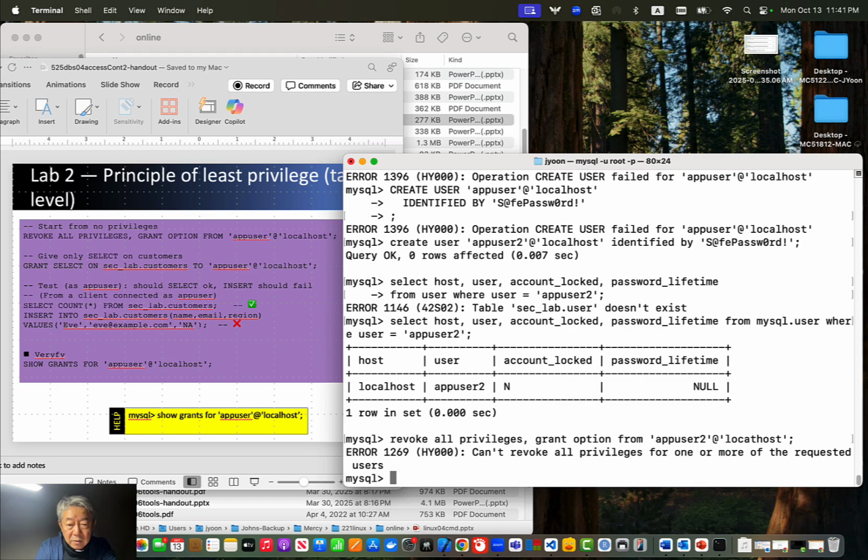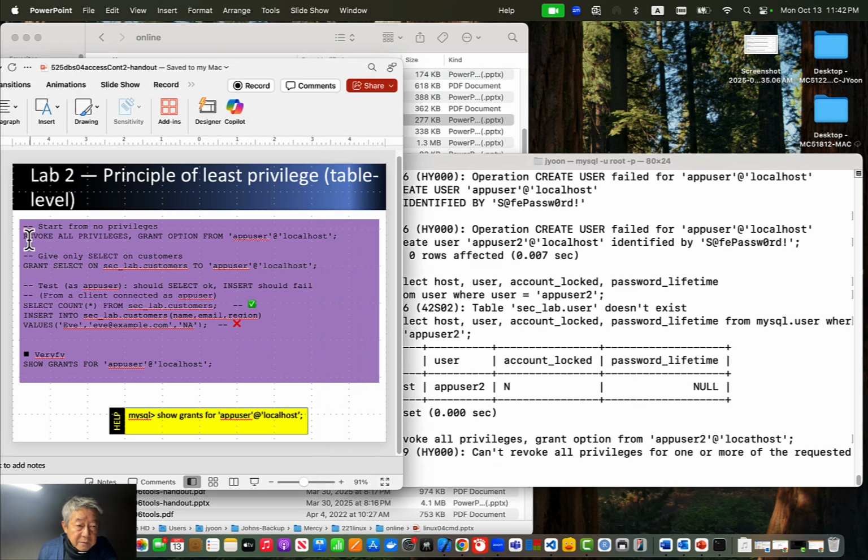I want to revoke. The error says: cannot revoke all the privileges for one or more of the requested users. I think it is because that user does not have any privileges, right?